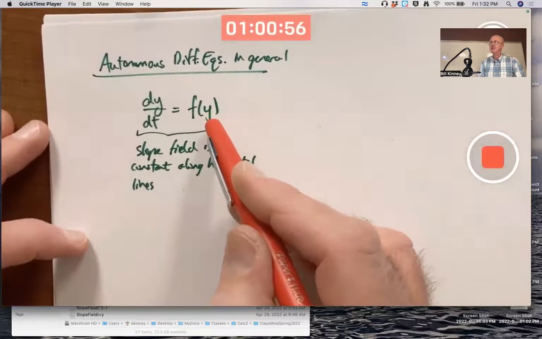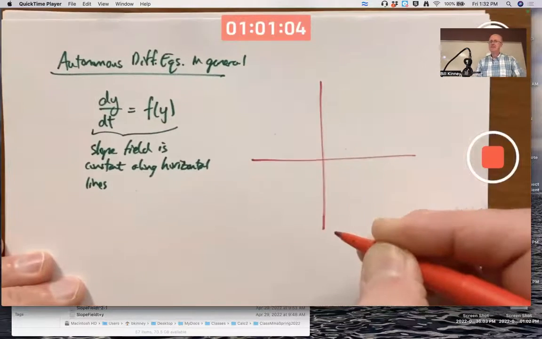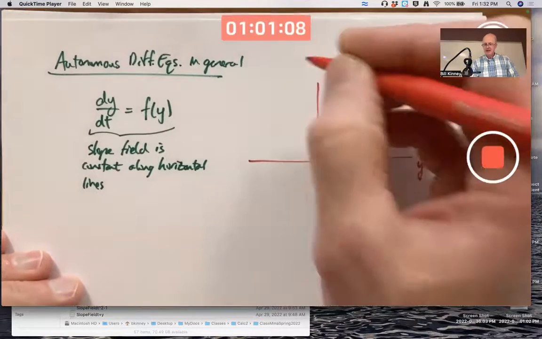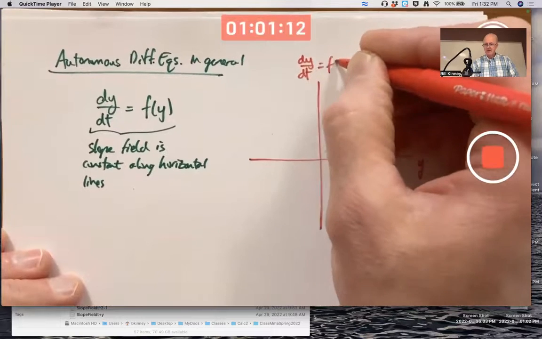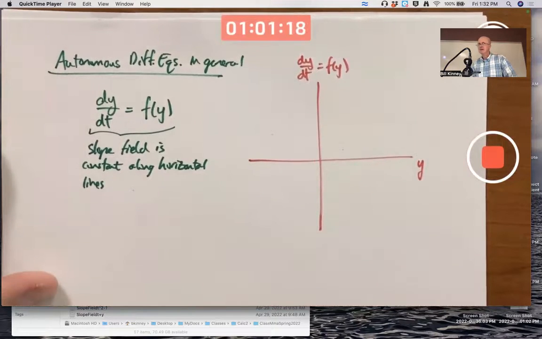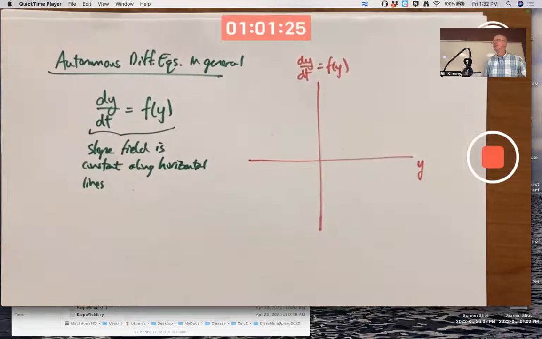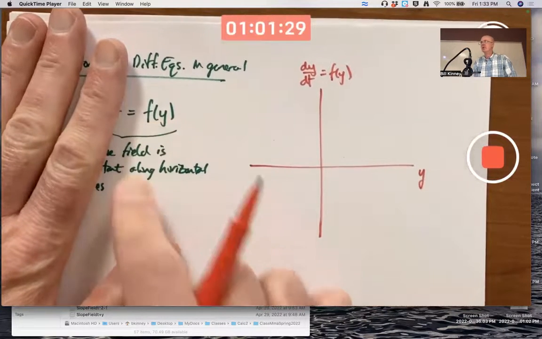You can just think about it based on the graph of this right-hand side function as an ordinary graph. I'm going to label the axes of this plane with letters y and dy/dt = f(y). Something we hardly ever do, right? You've never seen axes labeled this way, probably. What am I going to draw? I'm going to draw the graph of f(y) as if I'm not even bothering to think about differential equations, just draw the graph of that function as an ordinary graph.